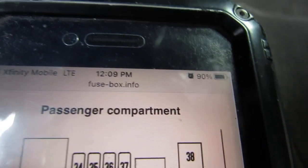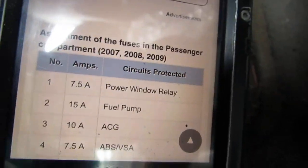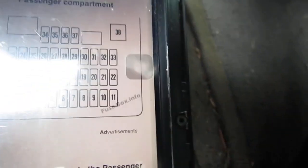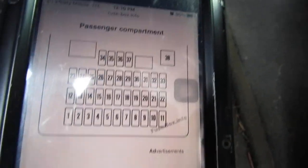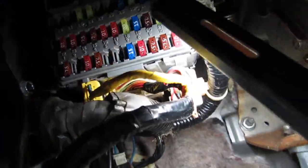So I'm at this website called Fuse Box Info, and position number two, right? Position number two, 15 amp fuel pump. Right. So if you look at this, this is the inside. Look at the orientation, the 34, 35, 36, 37 at the very top. Right? And you can see if you look up here. So we are going to place this fuse all the way over here. Oops, sorry. We're gonna place that fuse all the way on the bottom row right there.